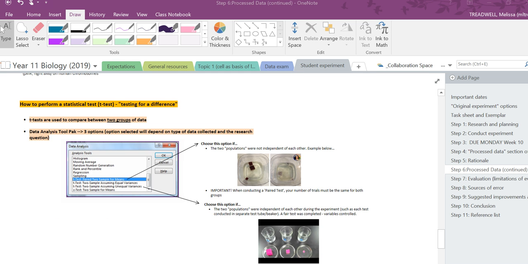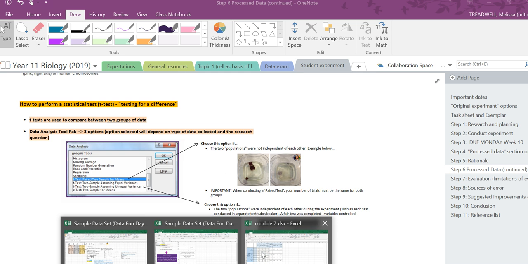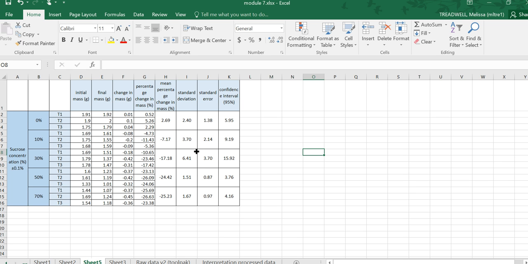So if we start from the start in terms of our data, I'll bring up the one I've been using. We can see, as per the other examples, we actually have to reorganize our data so that we can perform the test. I'm going to slightly reorganize my data a different way than I have previously. I'm going to stick my independent variable values across the top this time. So I've got 0, 10, 30, 50, and 70.